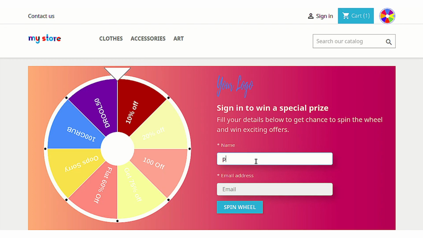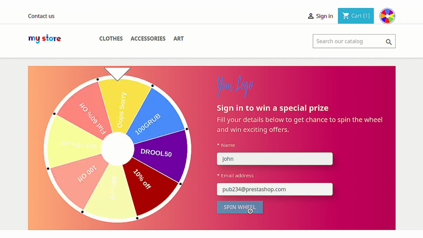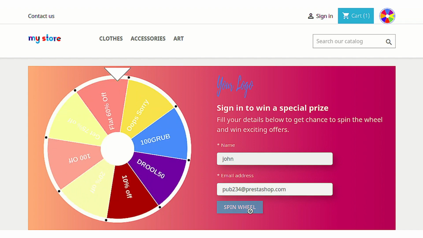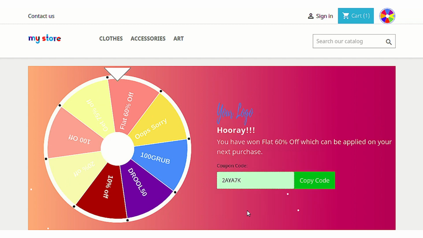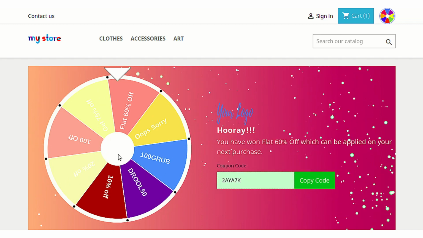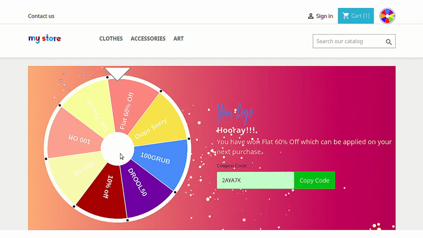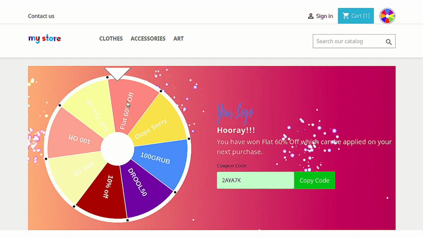For now, let's just enter the details in order to spin the wheel. I'm just spinning the wheel, and on spinning the wheel a sound is generated. However, I am recording the video now, so it would not be able to record the sound that is being generated here.